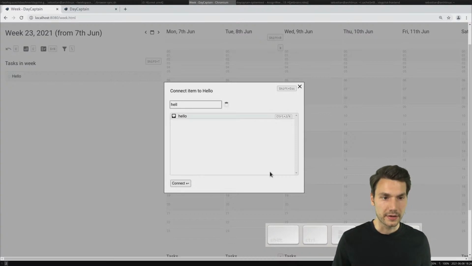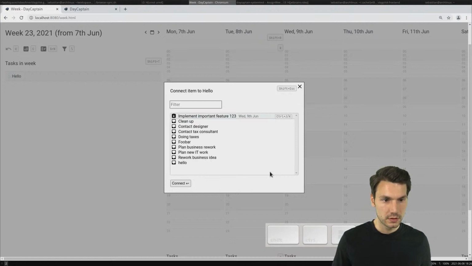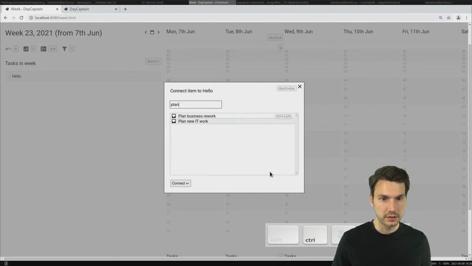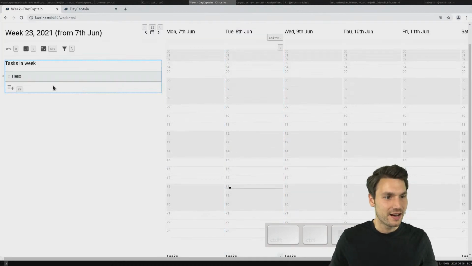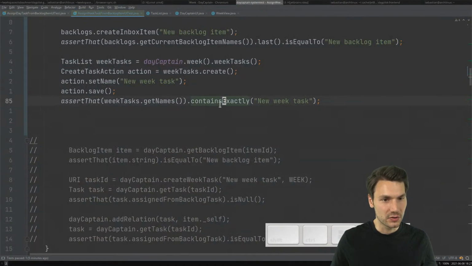So if I, for example, insert hello, then I want to see that I actually can connect it. So I could select multiple ones, plan, and then it's all selectable by the keyboard. And then I need to type that and then press enter, right? So I find this technique interesting. That's why I chose this topic for today, because that's already a little bit more sophisticated UI tests. So now we have to see where we are focused right now, which keys to press, and so on and so forth. So when we create a task, let's see, I assert that now this task exists, yes.